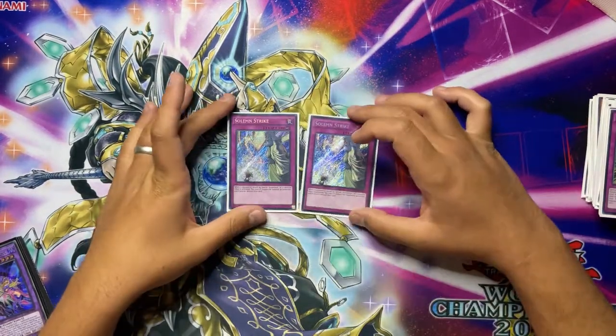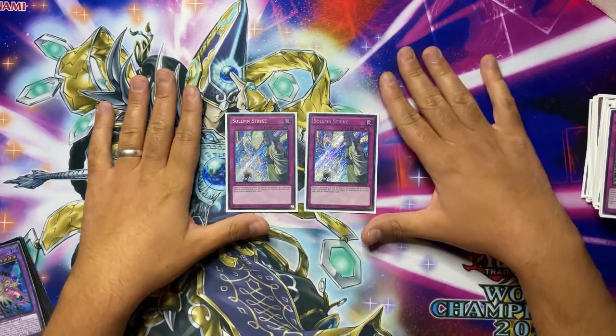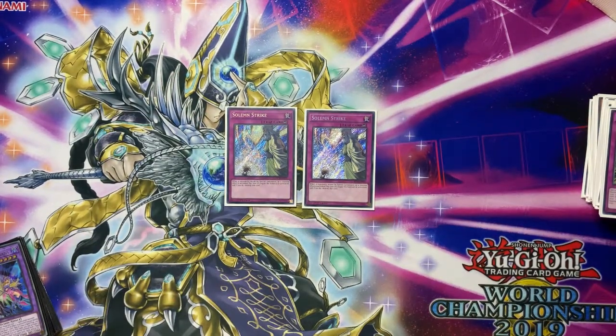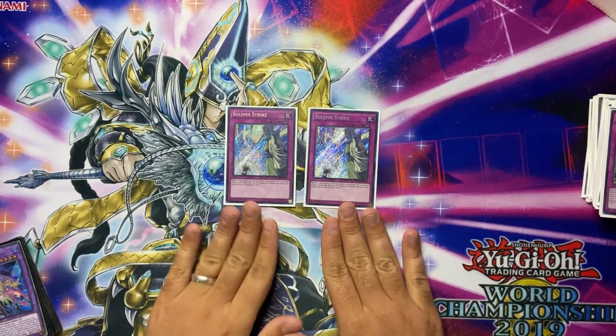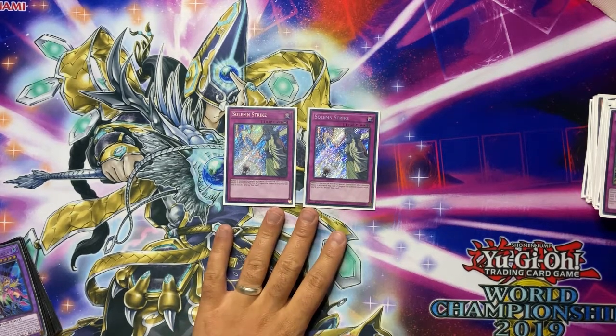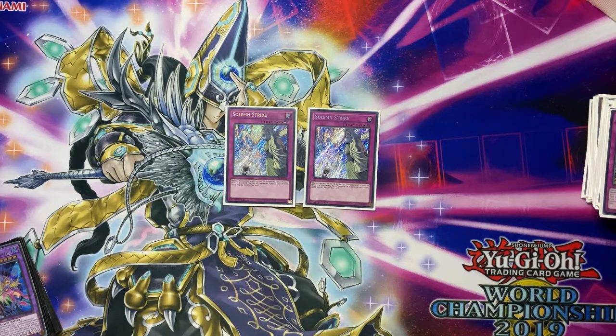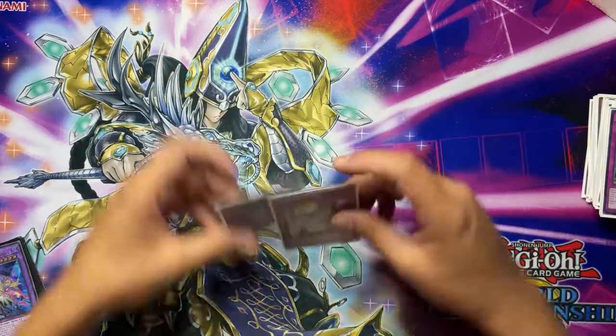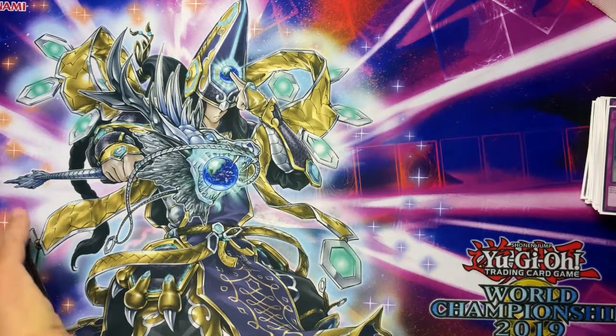And the last two trap cards we play is two Solemn Strike. I feel like Solemn Strike is good going first, it's good going second. So I feel like it's better than what Judgment is, and it's less of a risk if you are going to go second. Definitely side in the Judgment for cards like Lightning Storm, Evenly Matched, stuff like that. So that's the main deck.